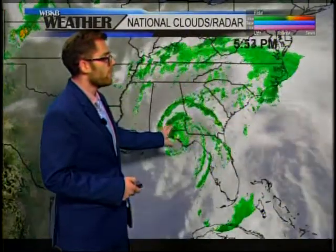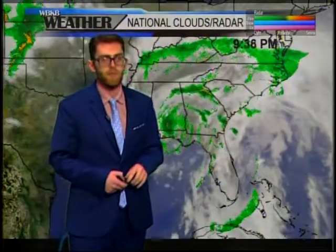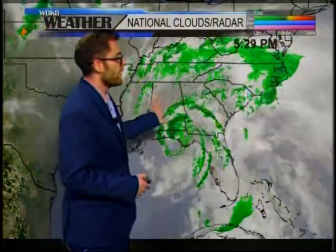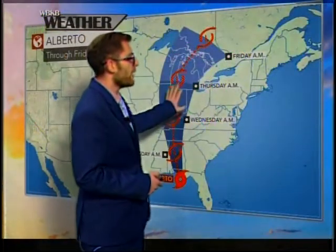On the wide shot of the satellite and radar, it's pretty quiet around here, but we are going to take a trip to the south. This is subtropical storm Alberto. It made landfall on the Florida Panhandle earlier today and it is bringing some very heavy rainfall of six to twelve inches for parts of the Florida Panhandle and southern Alabama. Looking at the track over the next few days, it will head on an almost due northerly track getting to Michigan, but weakening as we go into Thursday. So it is the leftovers of subtropical storm Alberto that will bring the showers later in the week.